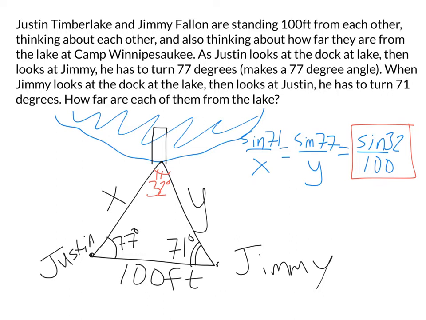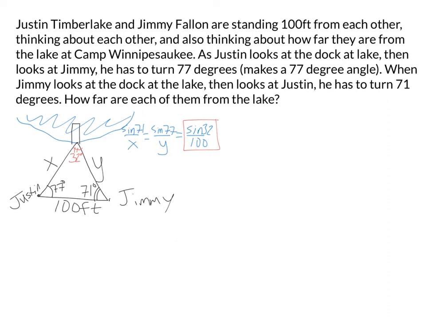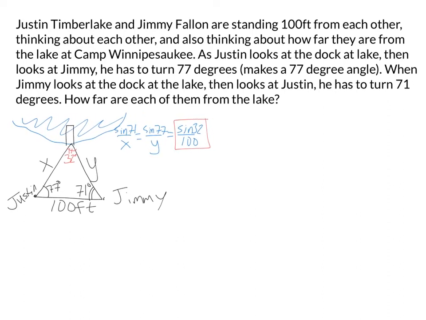both numbers, right? We got sine of 32, the sine of an angle, over 100. The other two have unknowns, the x and the y that we're trying to figure out. But we'll use that one that I boxed in red to figure out the others, okay? So what I'm going to do is I'm going to try and shrink some of this down over here so we got some room to work.